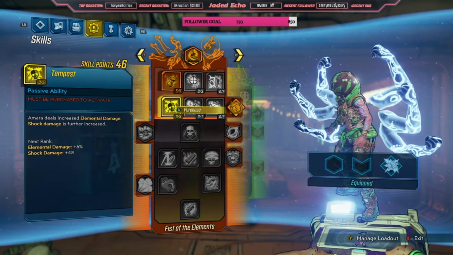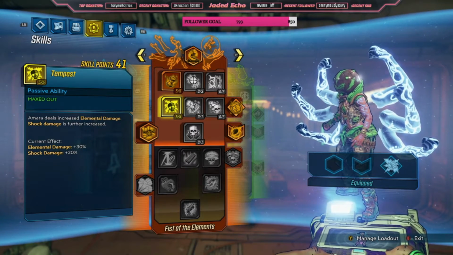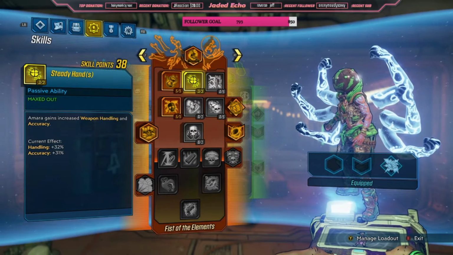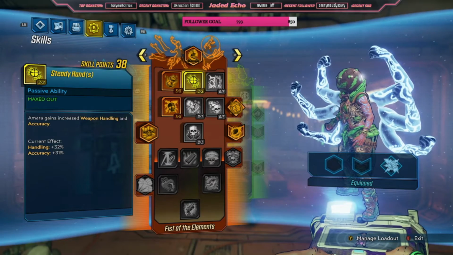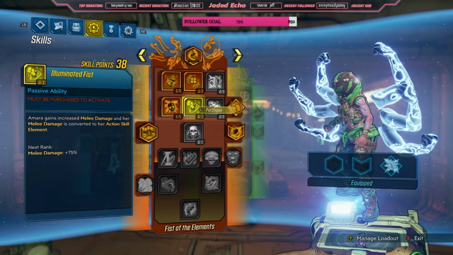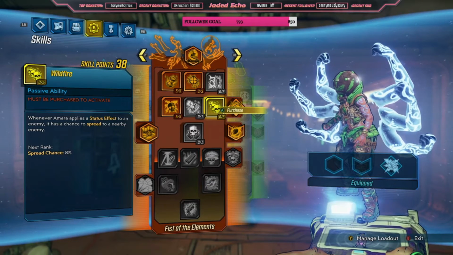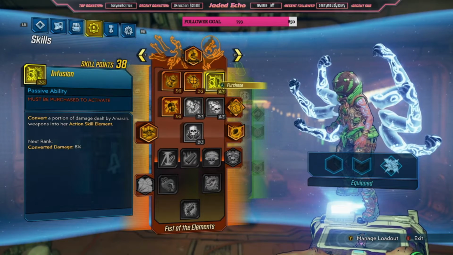Moving on to Tempest, we're going to max that out. That's going to give us an extra 30% elemental damage and 20% shock damage. We're going to max out Steady Hands, which gives us weapon handling and accuracy. Now, this is where things get a little tricky. We need to get down the skill tree to Conflux, but we don't need Illuminated Fist and we don't need Wildfire, but we do need to put 5 points somewhere. So you can put 5 points into Infusion.